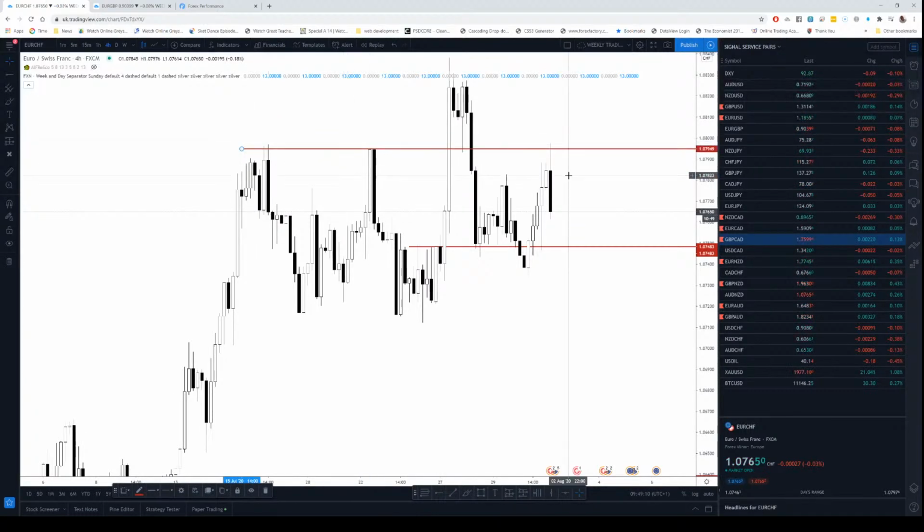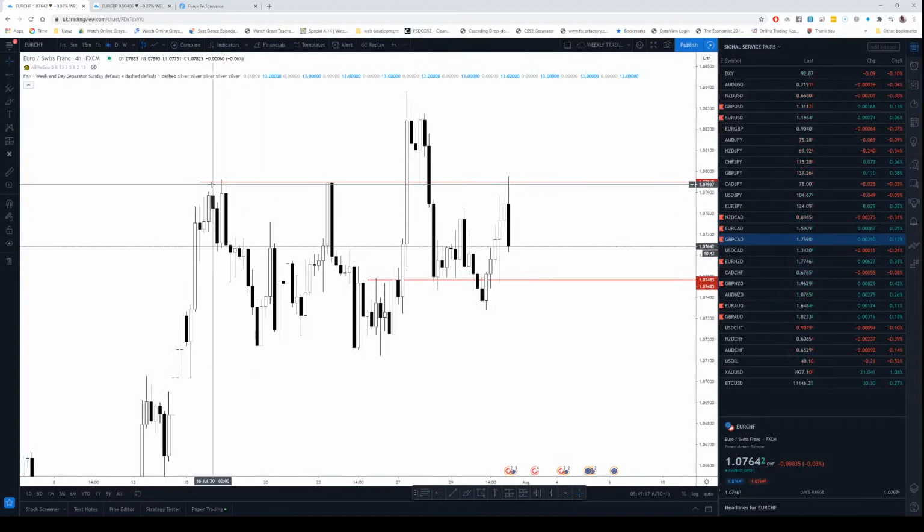Very nice seeing that. The fact that we've run equal high and price came down, we should not see price go above that equal high again. If price does go above it, then you'll be bullish, but it shouldn't. After an equal high is run and price comes back inside it, we shouldn't go above it again. It should stay below.